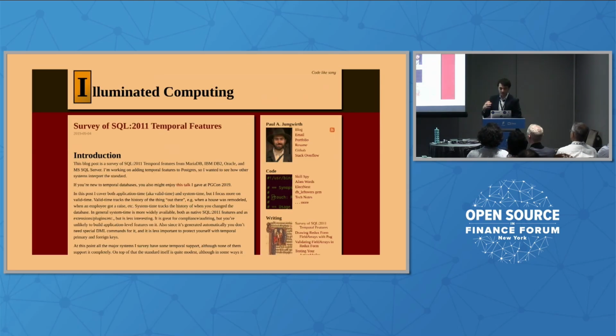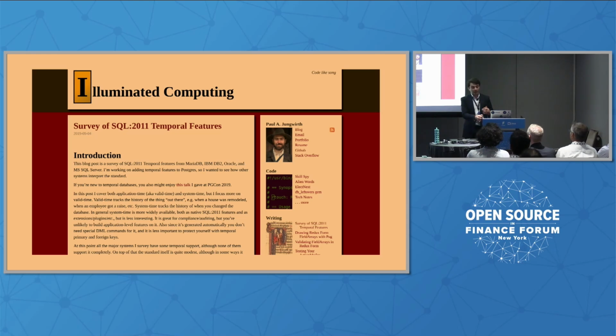There's been some really good research and surveying of the field. This guy's got a great blog, and he talks about all the problems. Even though a standard was created, the standard itself has a few issues. It's not complete. And he goes through the different databases and says, this one sort of implements it, but the syntax is a bit janky. This one sort of doesn't actually work. And the performance of these systems is debatable, because a lot of them were built 30 years ago, before the assumptions about cloud object storage.